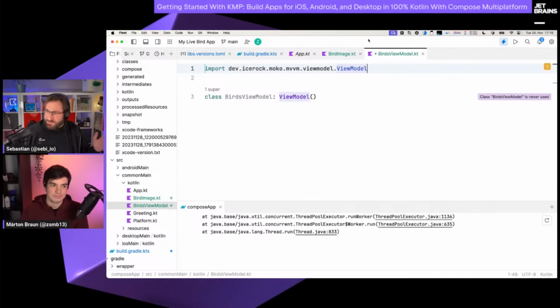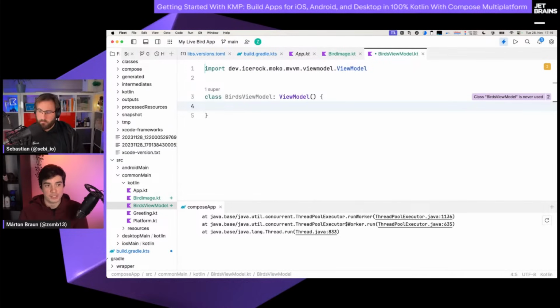There are different cross-platform implementations of view model. We just happen to choose this one. You can, of course, use other ones. And we'll also talk a little bit more about what kind of libraries, for example, for navigation are available in a little bit. Yeah, great. And the same applies to things like image loading. We have to pick a library that does it, but there are multiple great libraries in the community to do that. So we're just picking one because we have to.